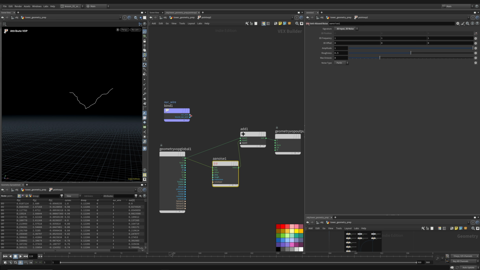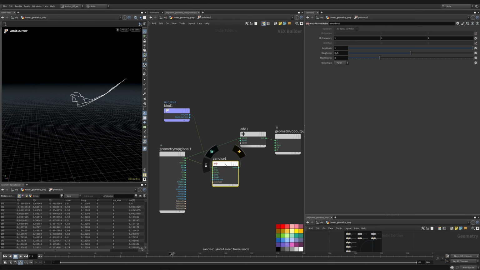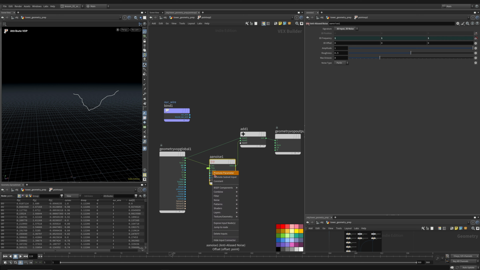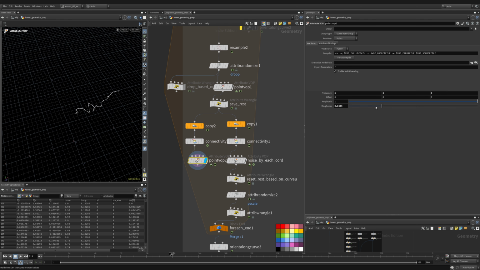So what I could do is just offset by the integer. I'll actually do it. I'll promote these and then we'll set that up. Now I have this noise. We'll make this relatively high frequency.